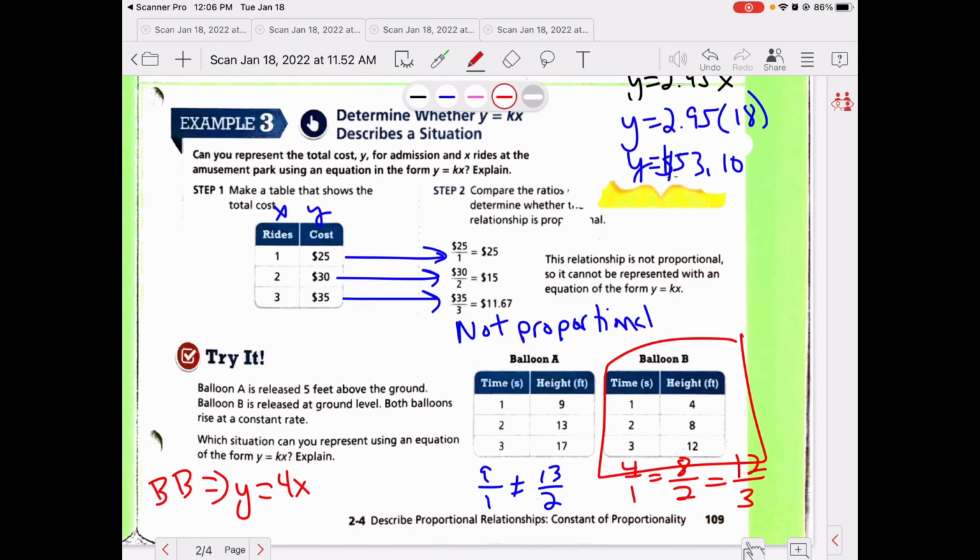Okay? So again, if it's not in proportion, we can't write the equation. Also, as a little hint, if there's any adding or subtracting in the equation, it is not proportional, okay? Because we have that plus, okay? So a proportion equation will always have y equals some number times x. There won't be a plus 1 or a minus 5 at the end. As soon as you see adding or subtracting, it's not a direct proportion equation, okay?